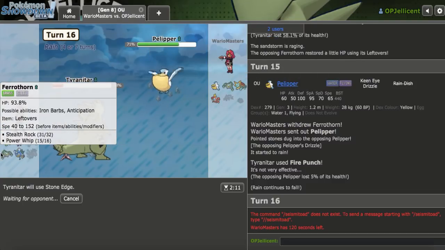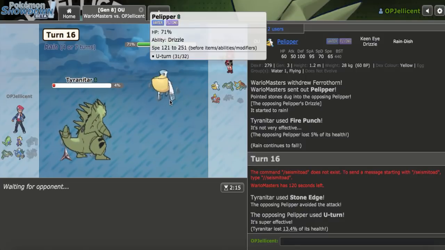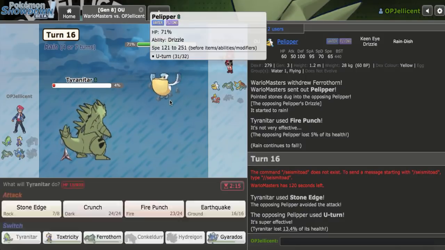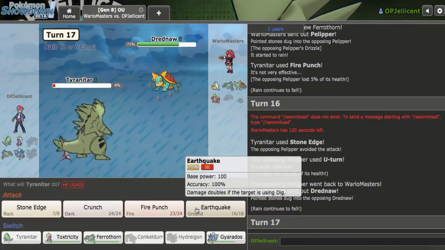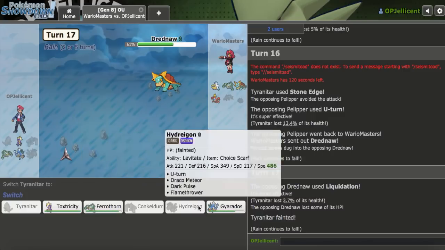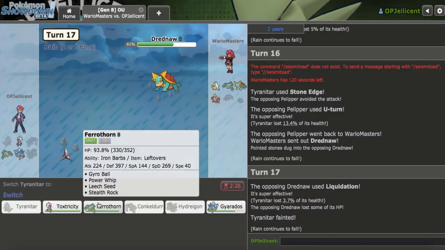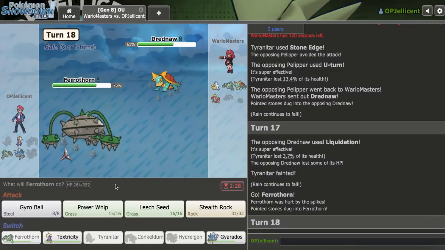And then, like, maybe if I can... really? I think I just lost. I needed that dead. Well, it depends. Could it live my Gyara hit? I don't think so, actually. Never mind. Maybe it didn't matter. Lame, but I guess nothing I can do about it. I can go to Gyara here and Dragon Dance, but I feel like I get 2-hit KO'd, so let's make this play and just go for Power Whip.